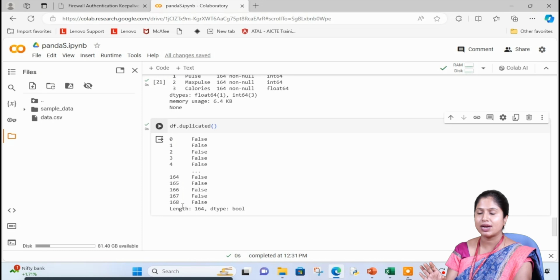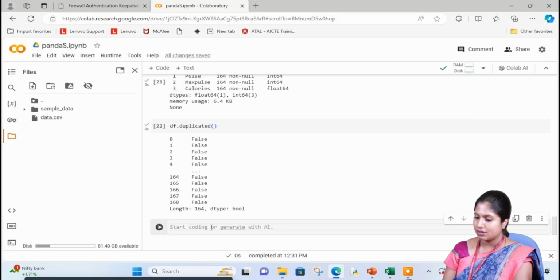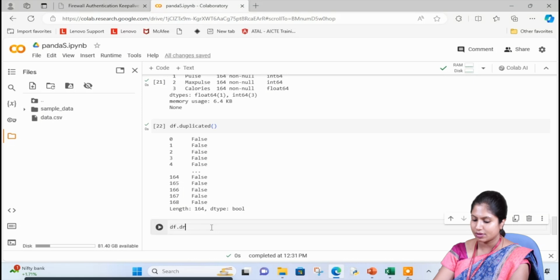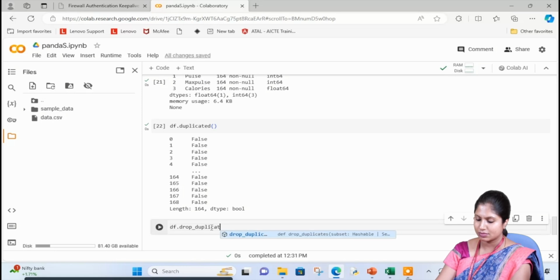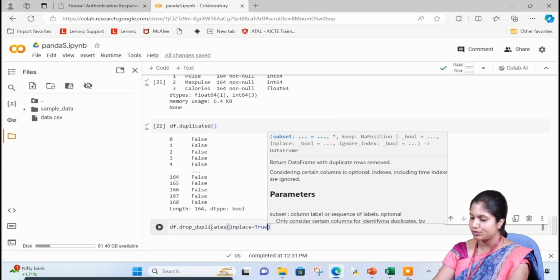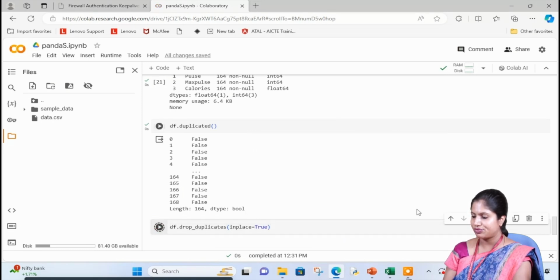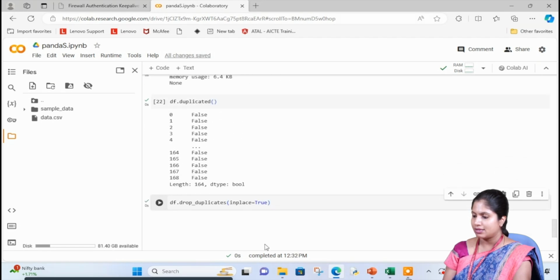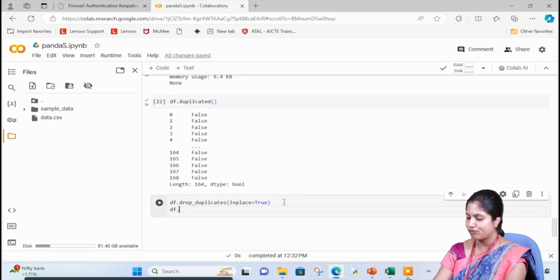Okay. So now I wanted to drop those duplicates. I just identified the number of duplicates in this particular data set. Now I wanted to drop these particular rows from the data set. For that, we are going to use the drop command. So df dot drop. Same thing, update the new data frame. I need to use inplace equal to True. Let's run this command. So now again, I'll just check the info.